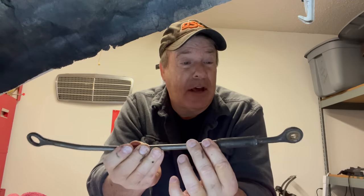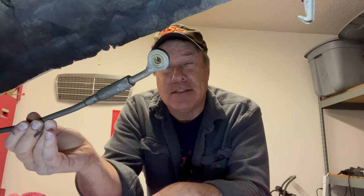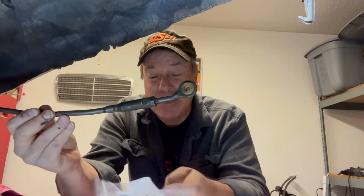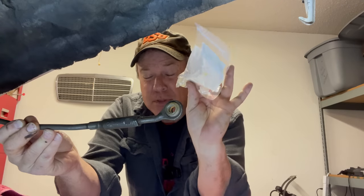Tell you what, this is not going to be fun. I can tell you already. Putting these little things on, for example, a 560 SEL or SEC, isn't fun. There's a special tool by my good friend here, Mercedes Source, that certainly helps with the process. This is different. So the way this goes on is very, very different. There's nothing actually holding it but the bushing itself.